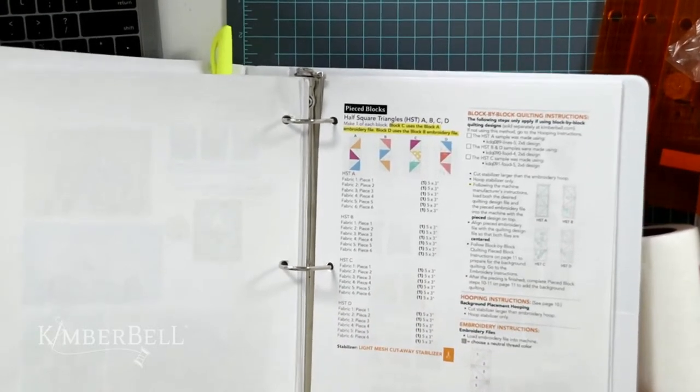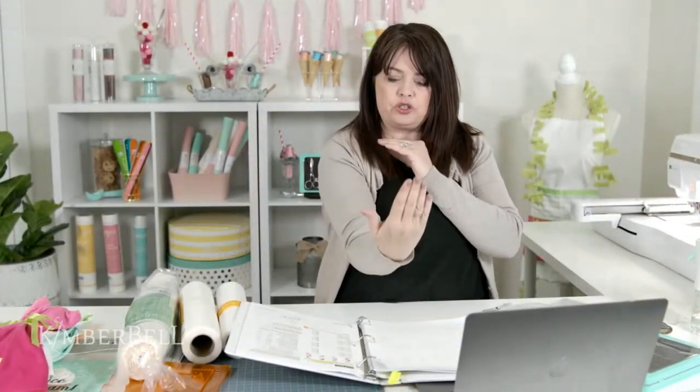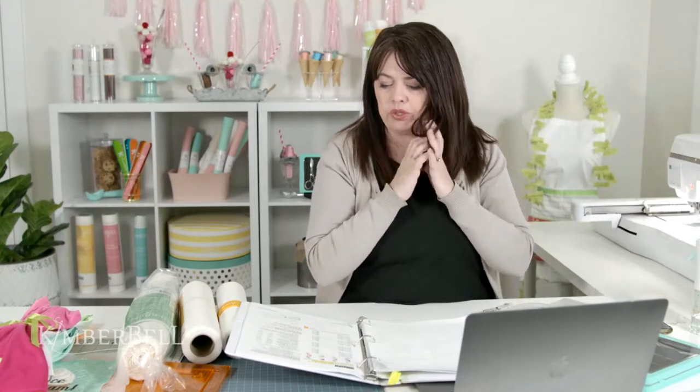It's important to know a couple of things that are a little different from what we did on Monday. On Monday we talked about background quilting being in the background — you do your background quilting and then place your applique on top. But this time we're actually going to do a combination of both. We need to combine the background quilting with the piecing. What order is it in? We're going to talk about that today.